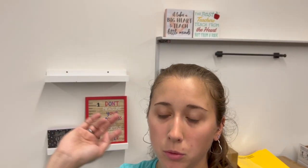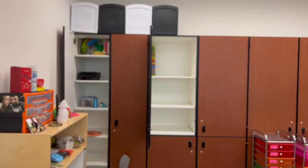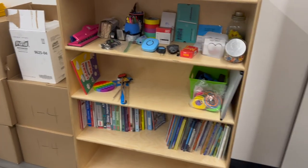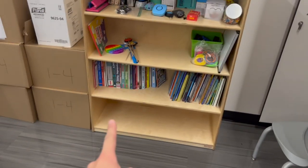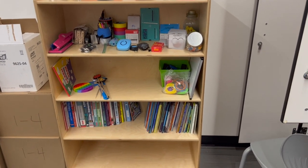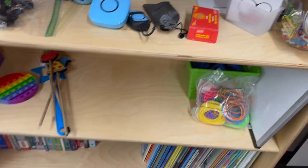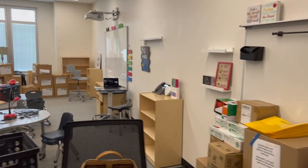A lot of random little decor things, just to get some of the bigger boxes emptied, especially since they were lighter boxes. So behind me, there's some decor, and then kind of just in this general vicinity. I did begin to fill up the cabinets a little, and by a little, I truly mean that little. But one of the boxes was everything in my desk area. So this is a work in progress by all means, but all of my PD books are here. All the picture books that I don't like to share are there. And then some things that will be used for whole group, like the Lucky Ducks, the partner cards, the doorbell, pointers, those will eventually make their way over there once I figure out what I actually want that to look like. But it's so messy with all of these random piles right now on all my tables.